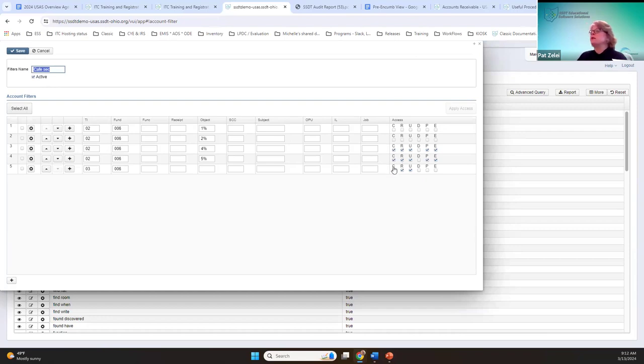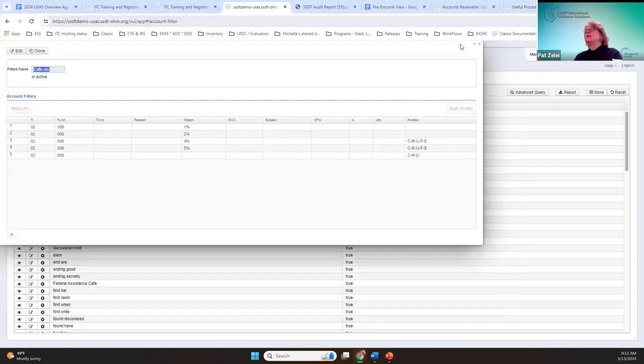So as you hover, you also get these tips. The C check mark is create, read, update. D is for delete. Pre-encumbrance is for requisition processing because it's not encumbered on the account until it is a purchase order in most cases. And we'll talk about another variable in that in a few moments. And then the E is for encumbrance, and that is for purchase orders to be able to see those.